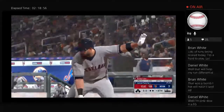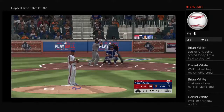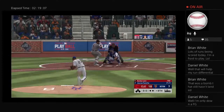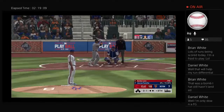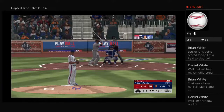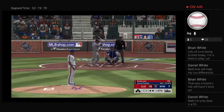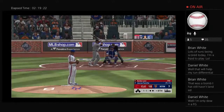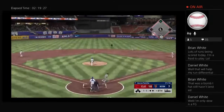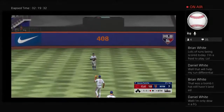Striding in, Sandy Leone. And he's getting his first plate appearance here in the 8th after entering off the bench just a little bit ago. From the stretch, here's the pitch. The 0-1 pitch. Oh, that's it out. High fly ball out to straightaway center. Under it is Marisnik, 1 away.